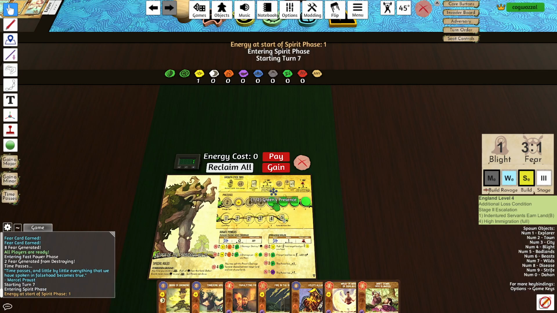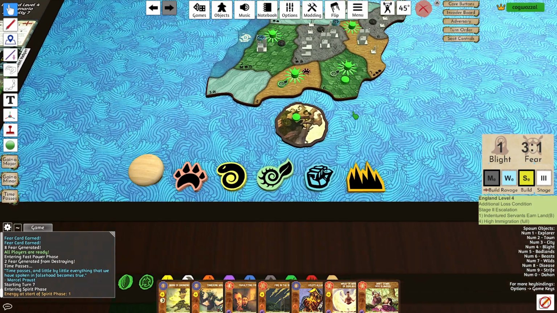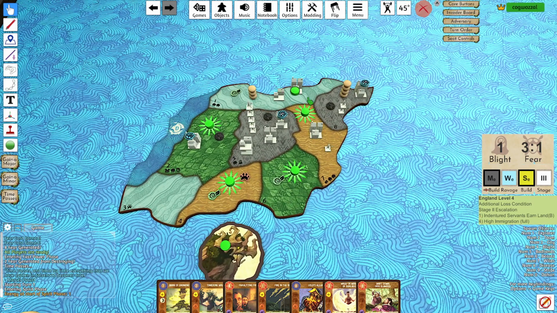And add a presence and gain an energy. Okay, so 7 energy to work with. That's absolutely bonkers. Okay, so setting up for the ravage. We want to clear this land. Probably skip this mountains.